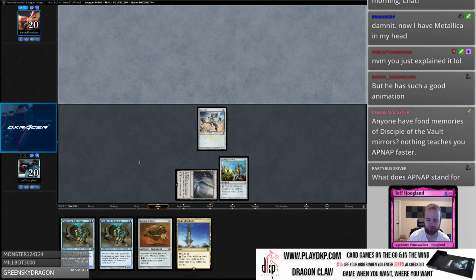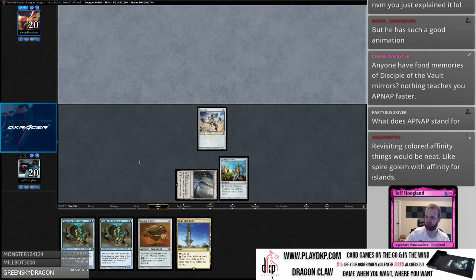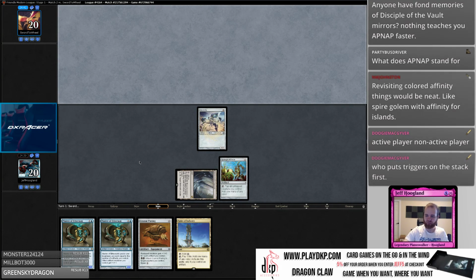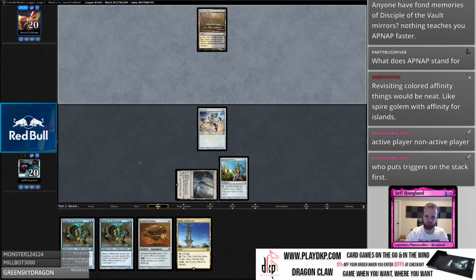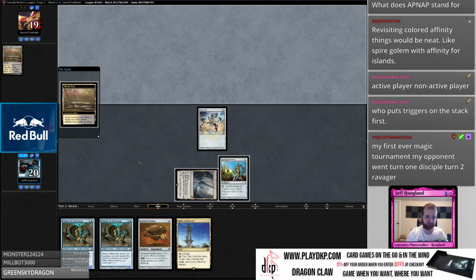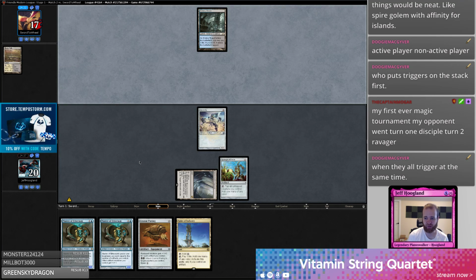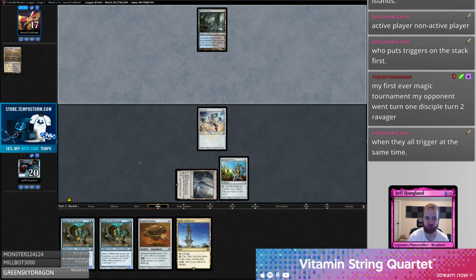Active player, non-active player. My first ever Magic tournament, my opponent went turn 1 Disciple, turn 2 River. So basically what you're saying is you've seen some stuff.